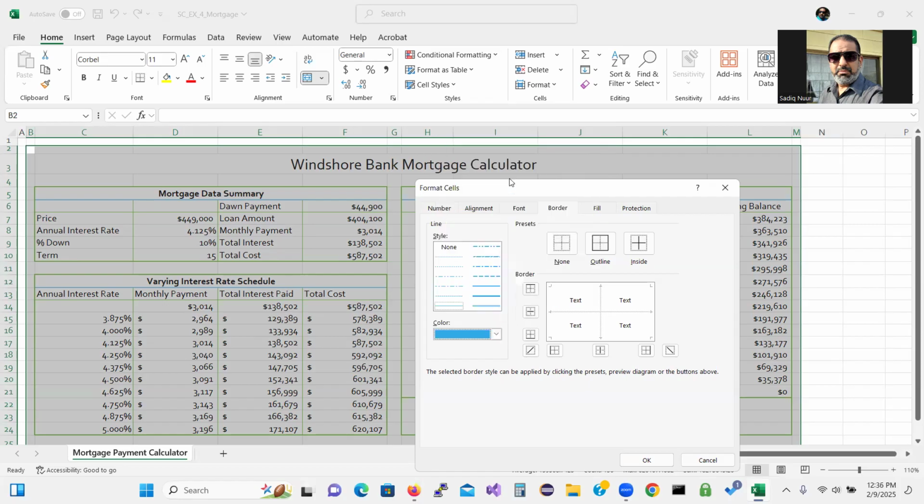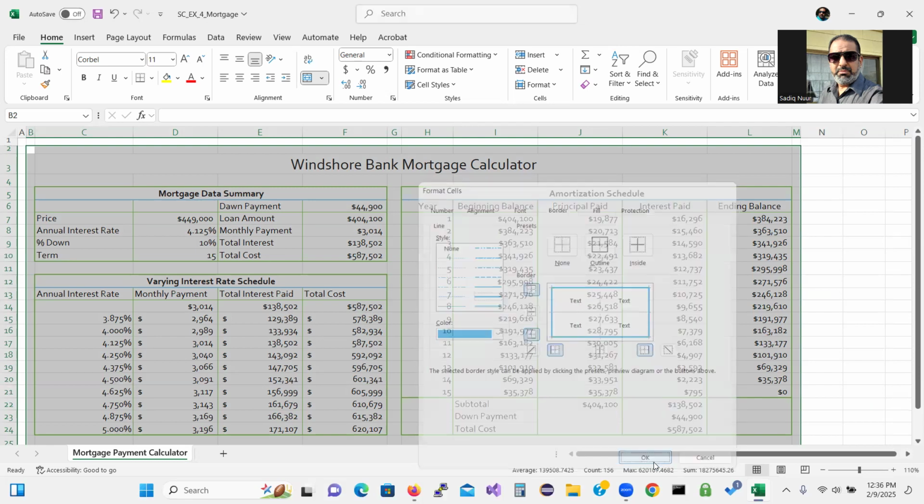Blue, right? And then we need the style to be number 6. 1, 2, 3, 4, 5, 6. This one. And then we have to click the outline, and then click OK.